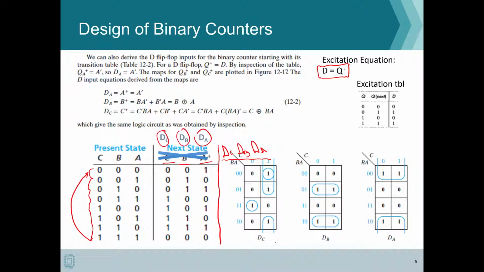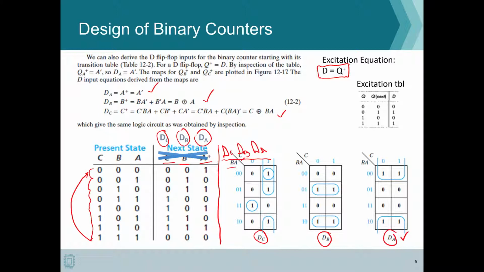So we have a K-map for each one of them. Since you have just 3 variables, you can choose which variable is in your row, which variable is in your column, etc. You can choose to have them in a different order. And then over here you can see we calculate the expressions for DA, which is given here, then the expression for DB, shown here, and then the expression for DC, shown here.